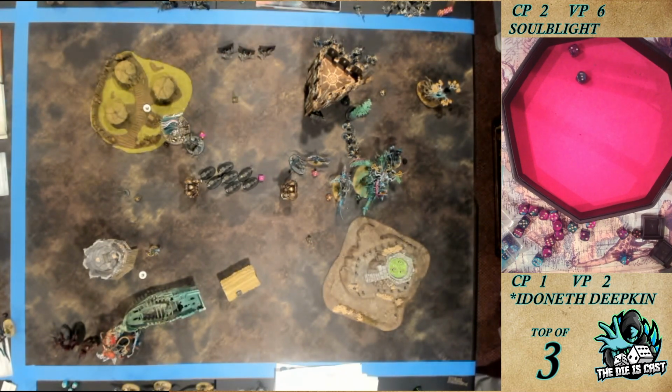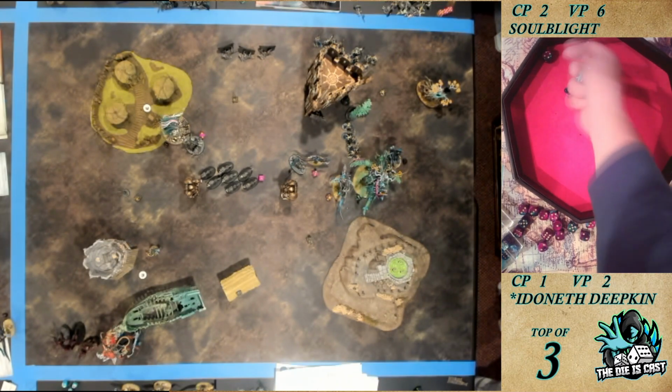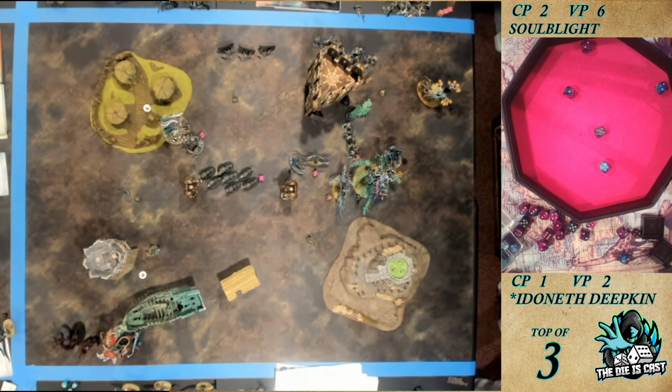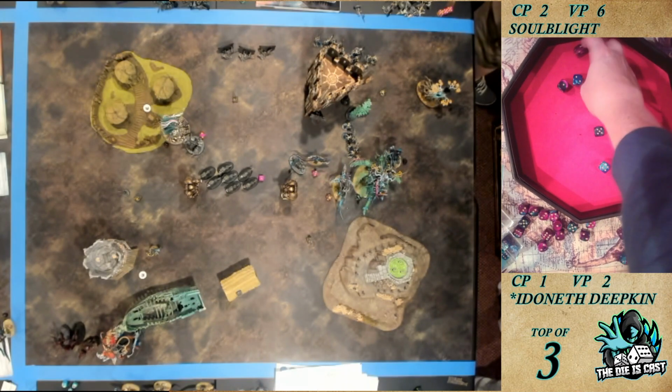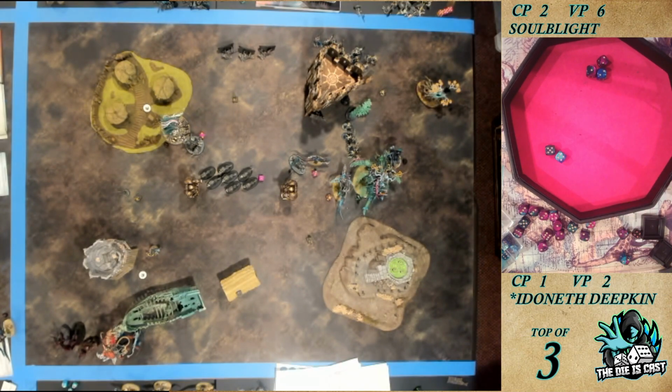2d6. This will be hitting on 3s. Wounding on 3s. 2 no rend. Yep. Made him. I think that's my team. Okay. Could have gone worse, certainly.